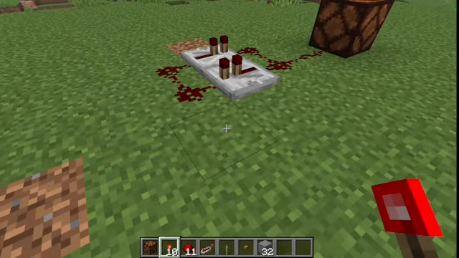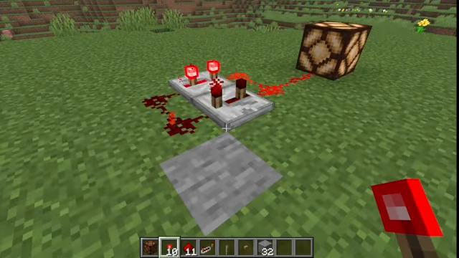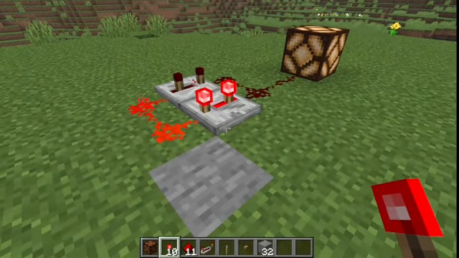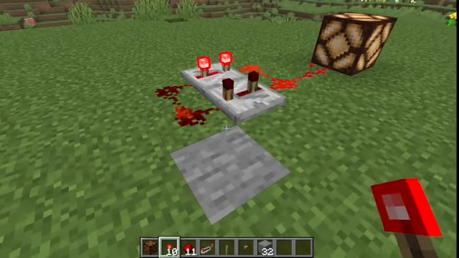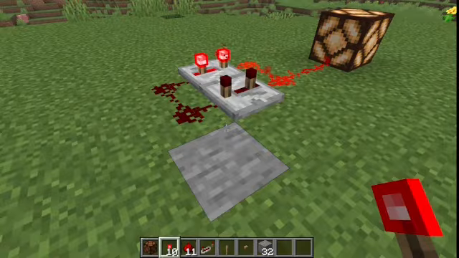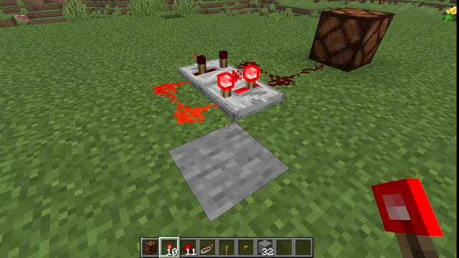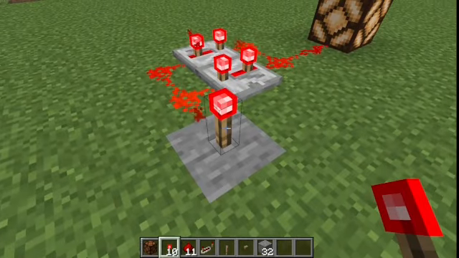But what I have to do is put down the torch, then break it immediately. See now? It's delaying. It's going. But you have to go very, very quick with the redstone torch going on and off. It's almost immediate. You have to go from your left mouse button to your right mouse button very, very quickly. And if you want it to stop, just place the torch back down.